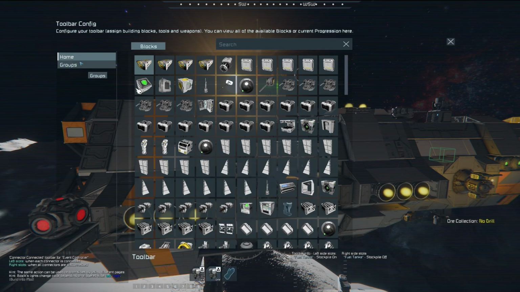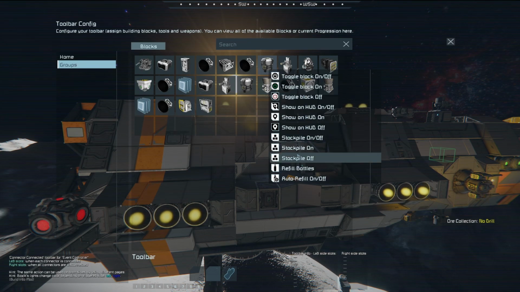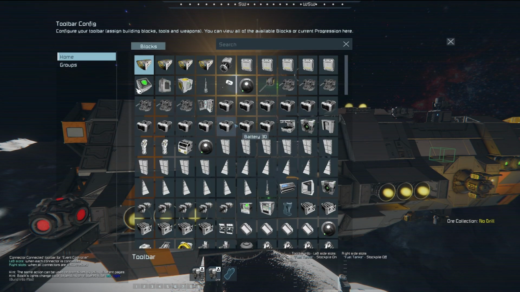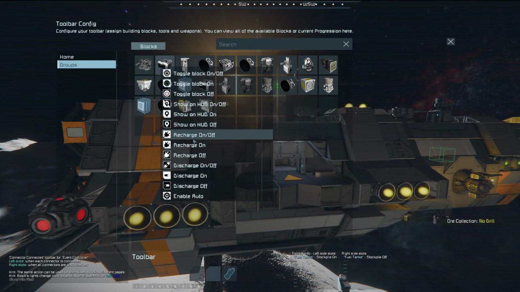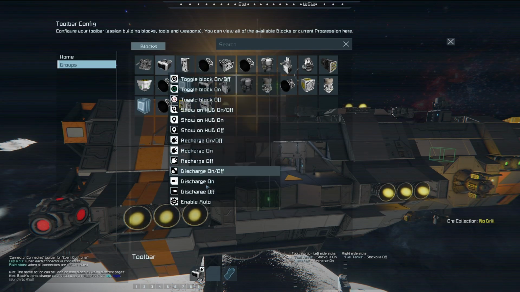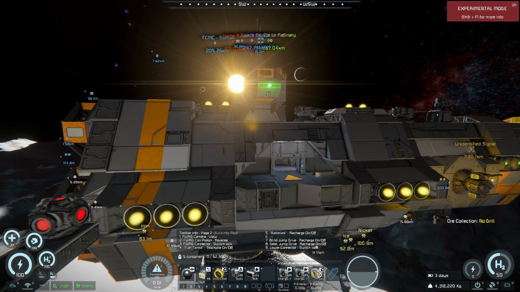For one, we want... I always have to reset these up. I don't know why. It's just a thing that happens every single time. Fuel tanks, soul hydrogen tanks. Okay, so it's going to be these guys. We're going to say stockpile on, stockpile off. And we're going to come here and go number 2. We're going to set the Phasmid batteries, which I believe are just these guys. Toggle recharge on. Enable auto. Enable auto. There we go. Okay, now if I disconnect, we go bop, and then bop.